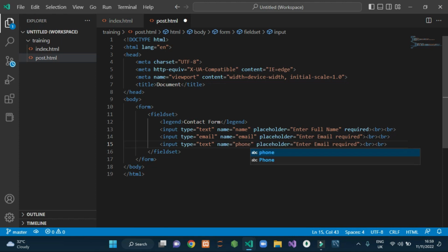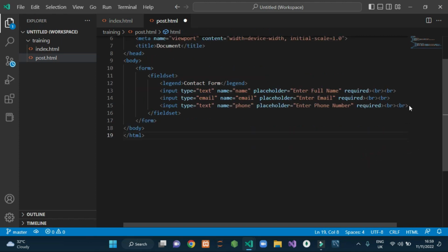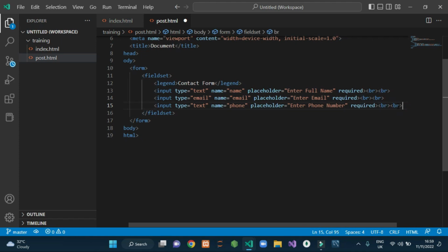Then for the placeholder we say enter phone number. Sorry, I made a mistake here. The required is not supposed to be in the same place here, so I've corrected the mistake. So now we go to the next one, and you say Ctrl V.